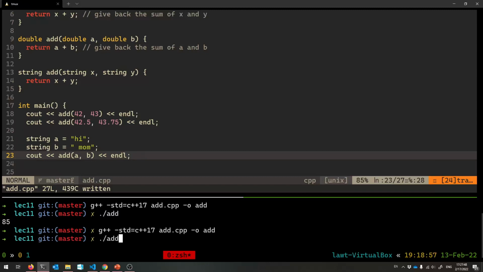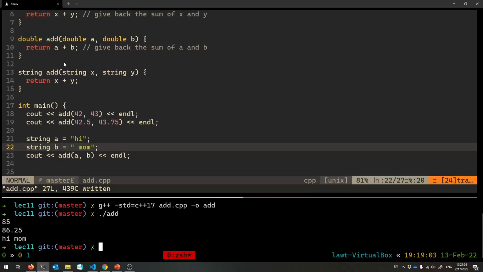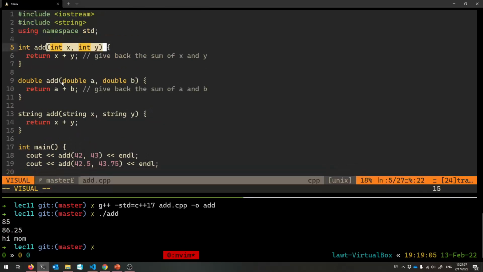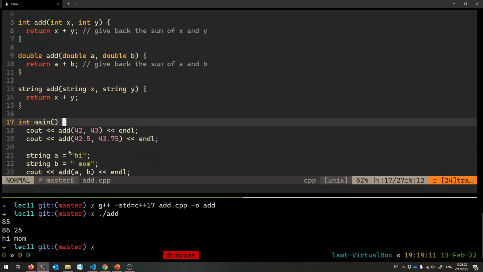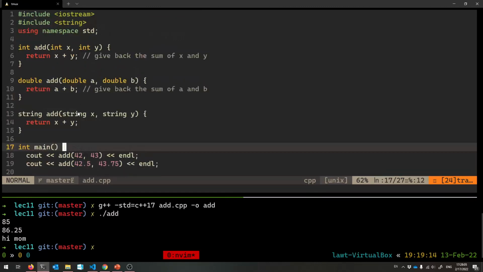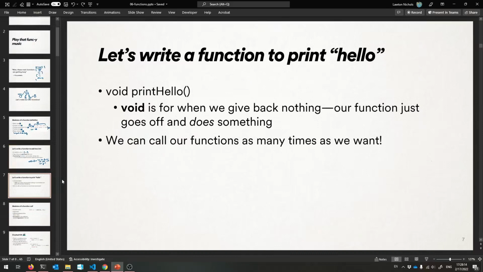So 3 different adds, each doing plus in their own little way. Okay, it knows to call the right one given the types that it sees. C++ can choose the proper add function based on the types that you're giving as arguments. So that is how to make your own simple function. Isn't that neat? So we did that. Let's do more. Let's have a different kind of function.